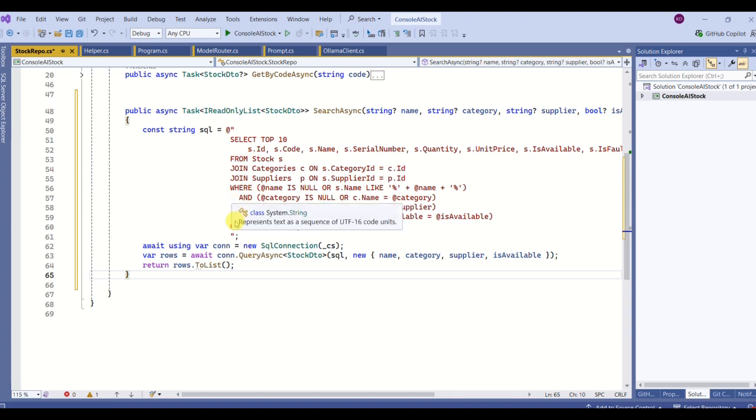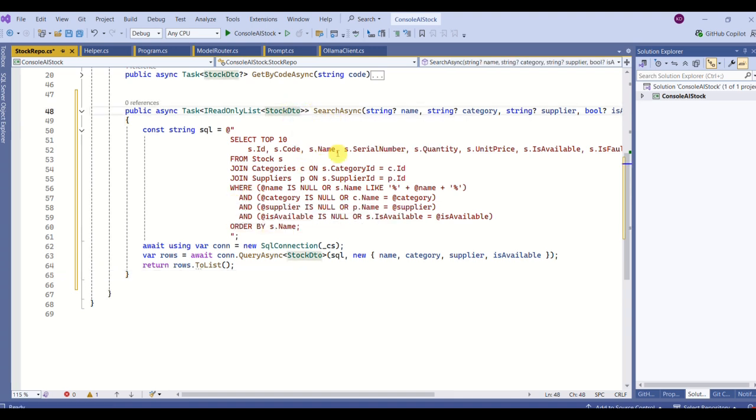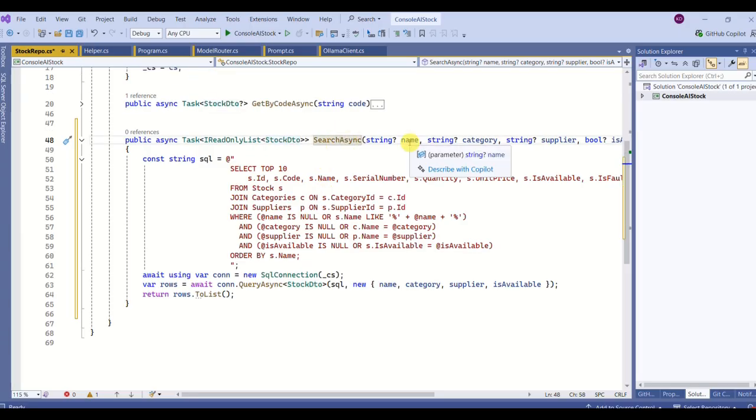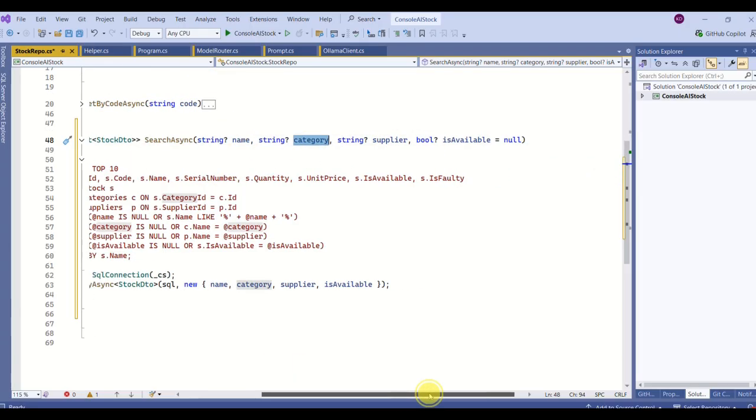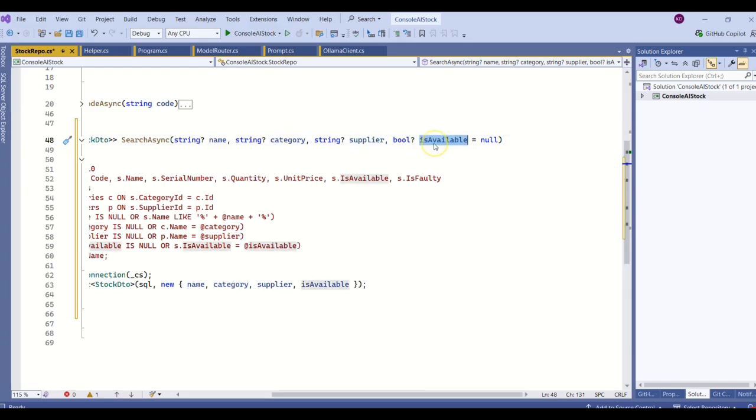From here, I pass the next search, then pass names, category, supplier and is available. But in reality, these three functions don't work. We never implemented them. We implemented only is available.